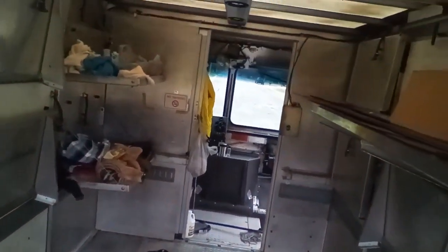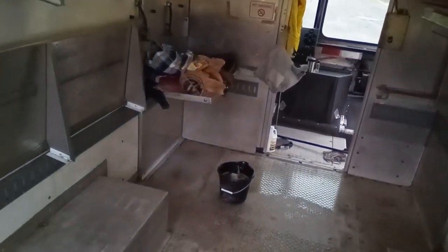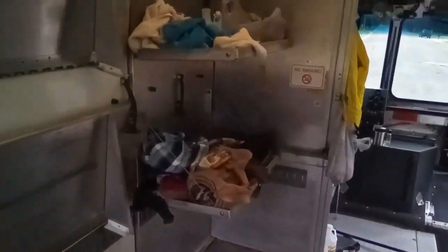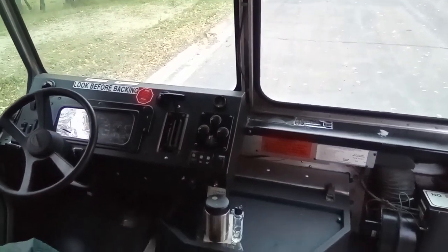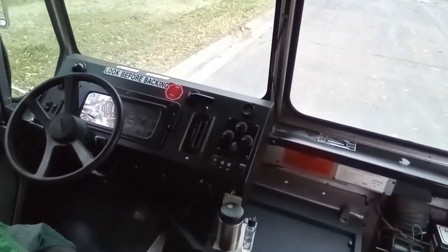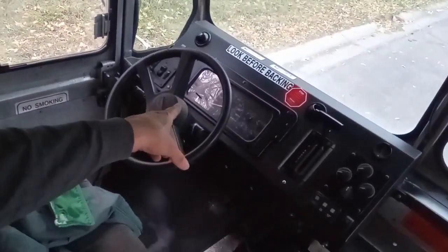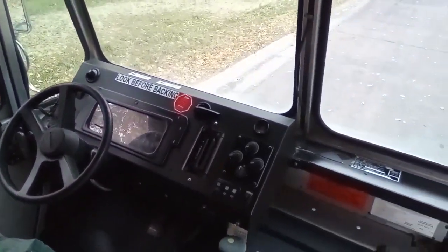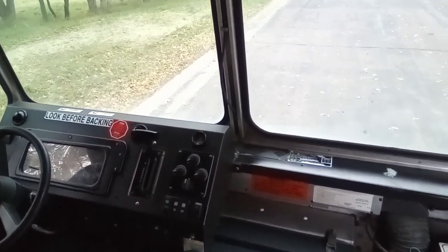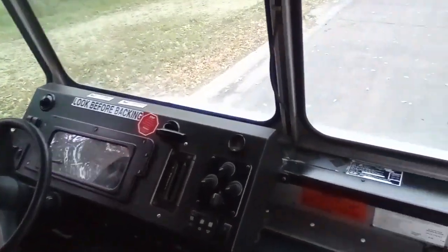Hey, what's up, this is Ian. Cleaning out the back of my van, making some progress. I don't know if you saw the link to the other video I made the other day — you'll be able to see some progress. This looks a lot cleaner. I can still go over the dash and glass again, but yeah, a lot of wiping down with water and vinegar.